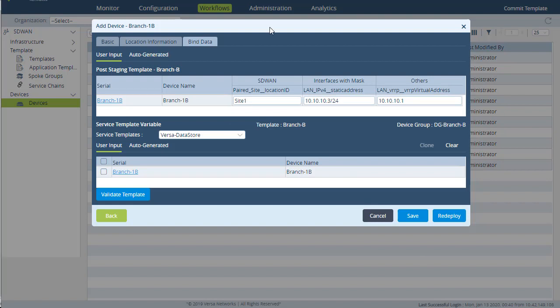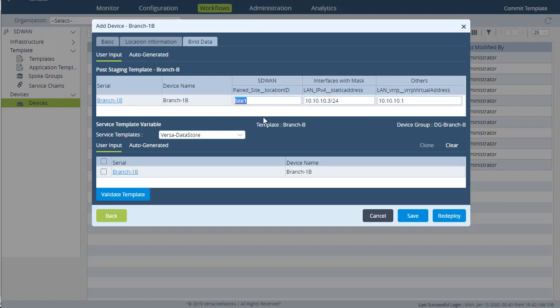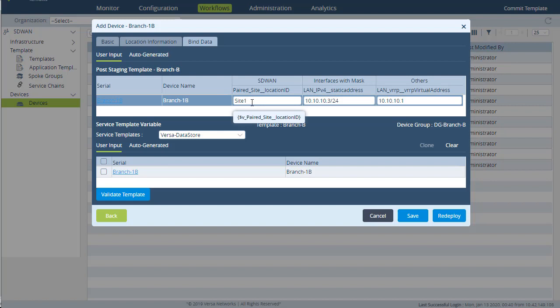Now, what to avoid? First of all, in the Versa construct, you cannot have more than 2 sites with the same site ID. If you will have 3 sites that will have the same paired site ID, it will create unpredictable behavior in your SD-WAN network. So you will see link flaps, you'll have net translation problems, you'll have convergence problems. So always only 2 sites can have the same paired site ID. If you have more than 2, you will have problems.